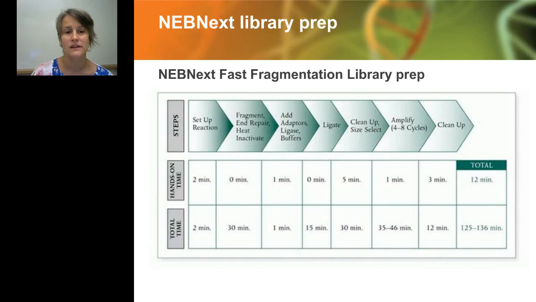And then the Ion Torrent adapters are added, and for this instance, we're using the XP bead cleanup, so not the eGels, and we're doing a 200 base pair sequencing since that's what's available to us on the Ion Proton sequencer. We did do limited PCR cycling for our samples.